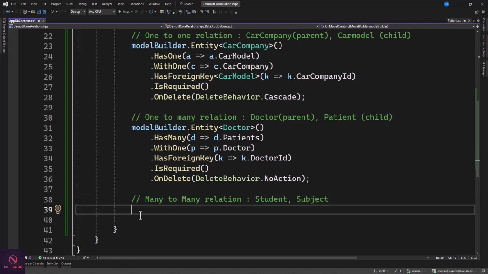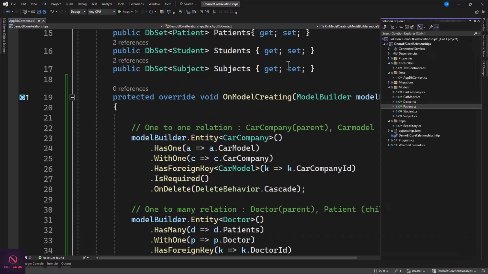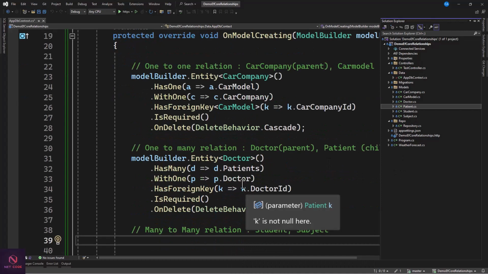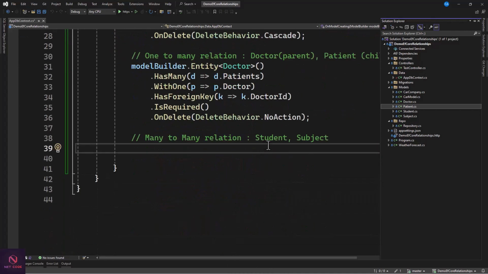Before we can actually specify configuration here, we must create our virtual table. Using the Fluent API, we can have access to our own customizable table. So let's get this created. How to do this here is we're going to combine the names of the two tables. So you can see from the parent to the child, we have students, as you can see from here. Then we have student and a subject. So you're going to have a student subject table.